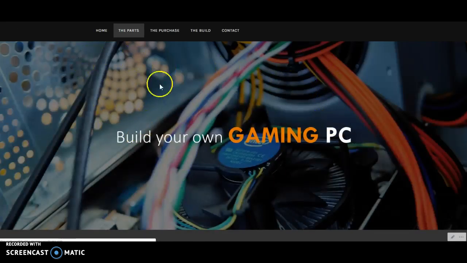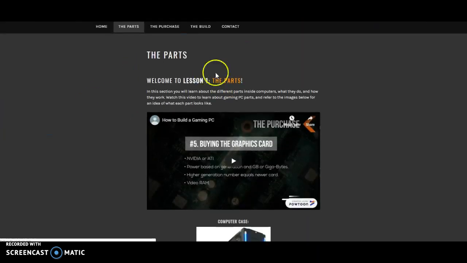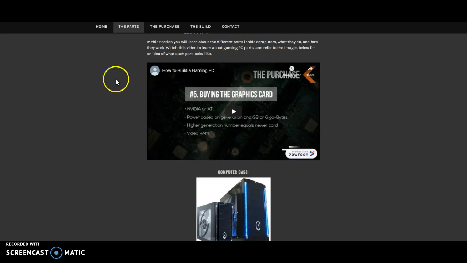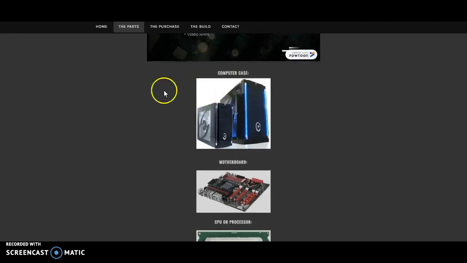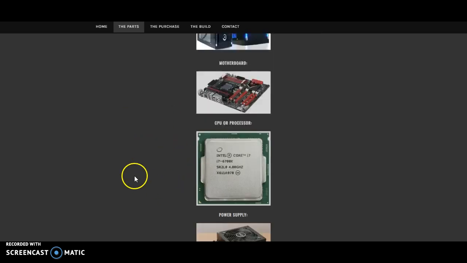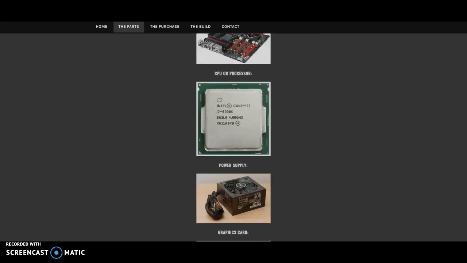It has its own splash screen, and then you scroll down. The same orange and white, orange and gray color scheme is shown as you can see here. And the lesson itself is placed in an embedded video at the top. So the user is supposed to click on the video to start it and then refer to the image at the bottom as a reference to the content they actually view within the video itself, which in this case is computer parts, such as the case, motherboard, and power supply.